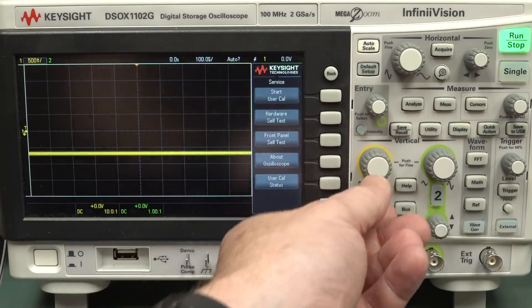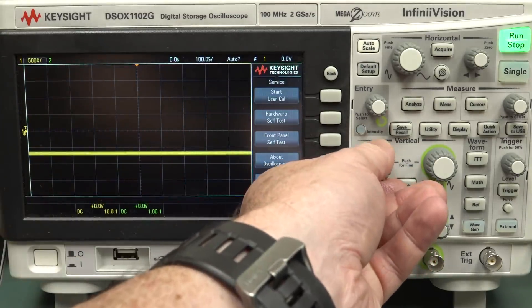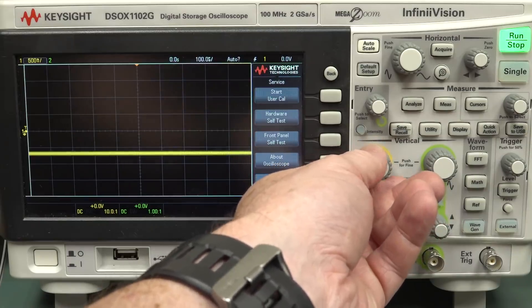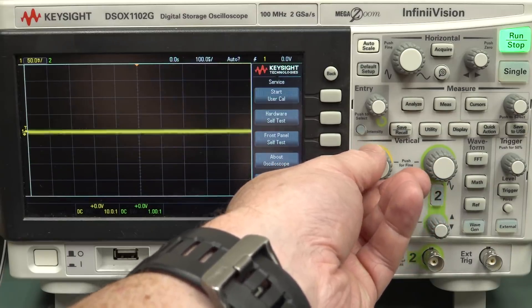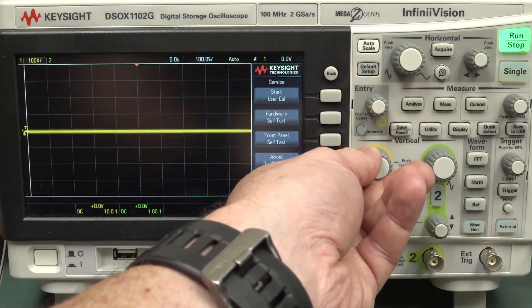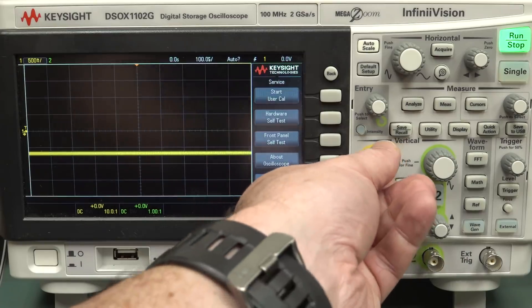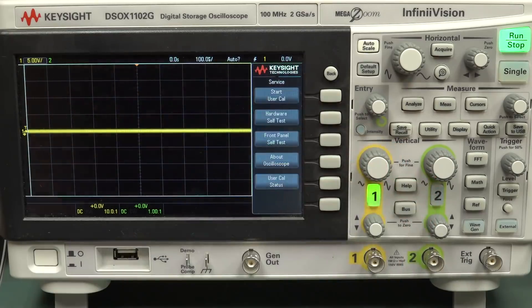So on those two ranges, on the 200 millivolt and 500 millivolt ranges, there's this huge DC offset. It still works, but the channel still works, but there's this massive DC offset. All the other ranges are fine. So has this scope failed on its 200 millivolt and 500 millivolt ranges? I don't know.